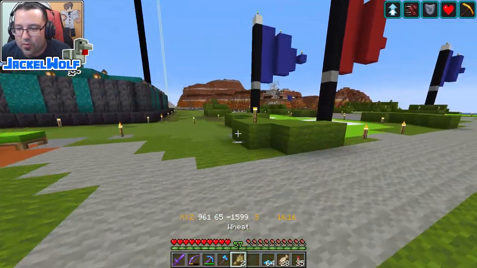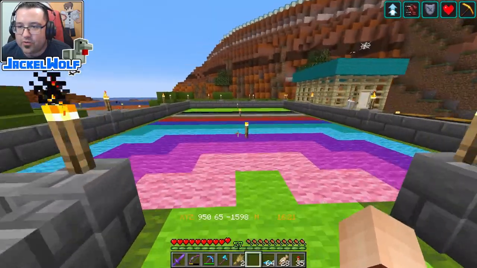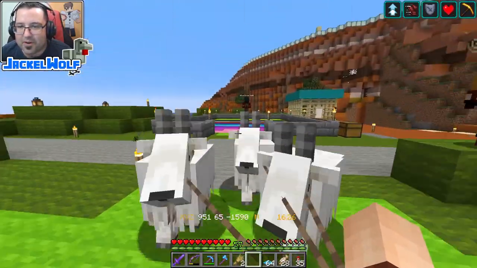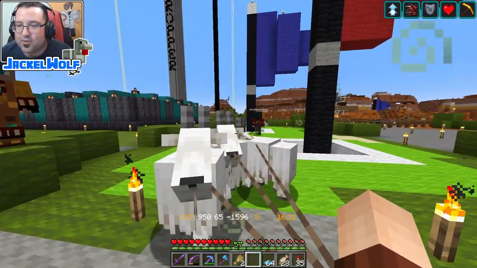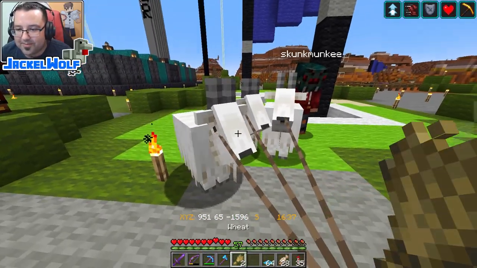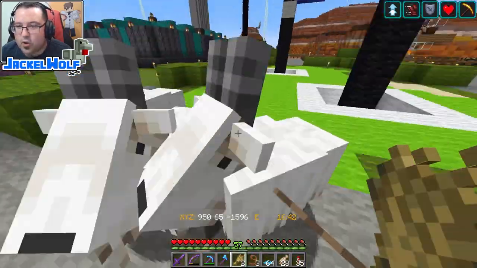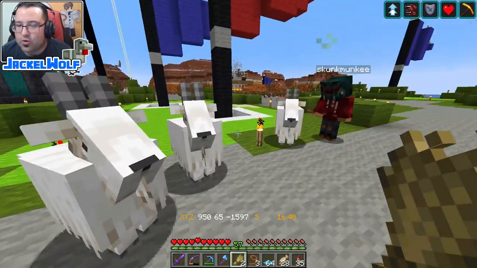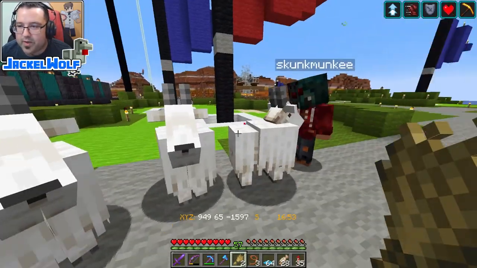Okay. For practice, I've got a driving range set up here, and a putting range. So the goal of goat golf is to get the goats to bunt you into the hole. Oh, okay. I need food. Let's go pick up the leads. Goats will follow wheat, but if you're not holding wheat, they may attack you.